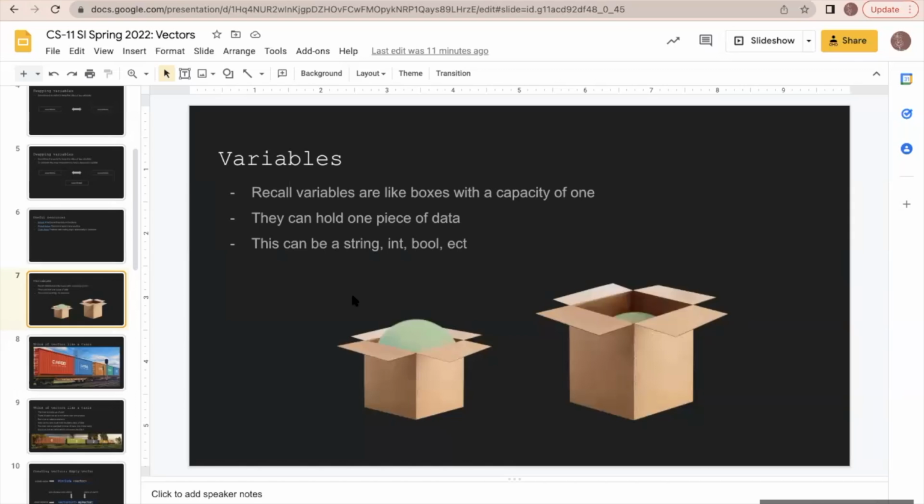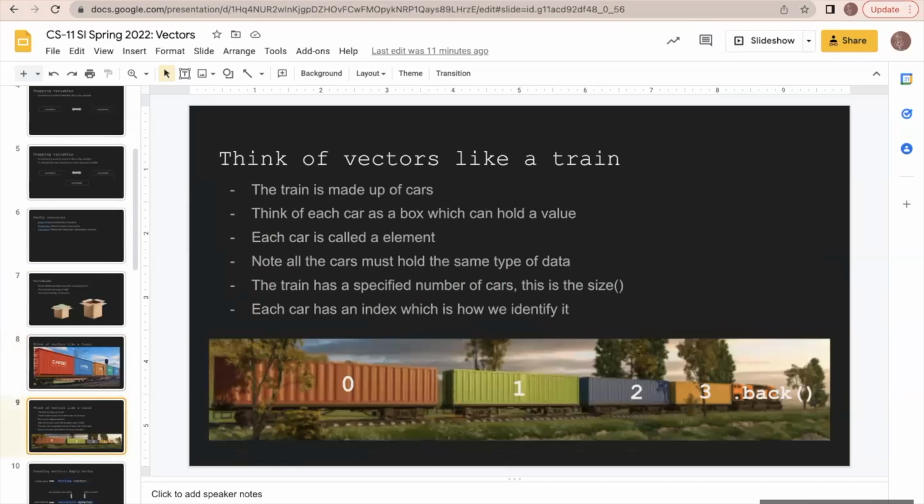And the very cool thing is we have this thing called a vector. If you're thinking of variables as boxes, you can think of a vector as a train. So your vector is like a series of variables, or a series of these boxes on the train, and they're all related to each other in order. Each one of these boxes in your vector can hold one value. Each of the boxes is technically called an element. So basically what you end up having is this sequence of variables in a row that are related to each other. That kind of sounds a little similar, right?